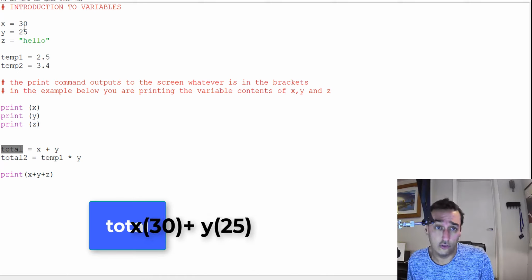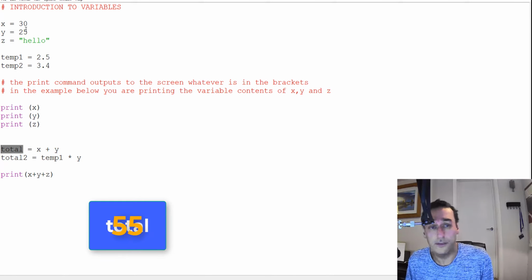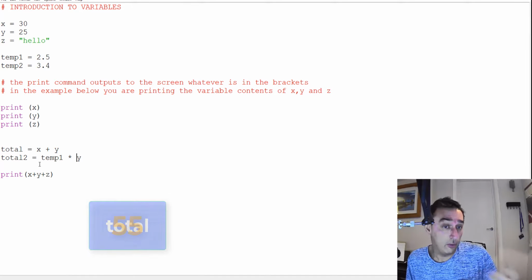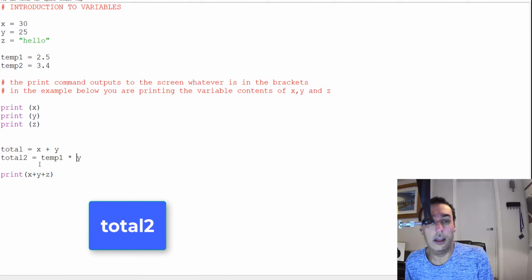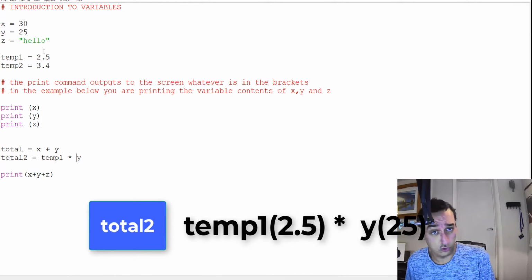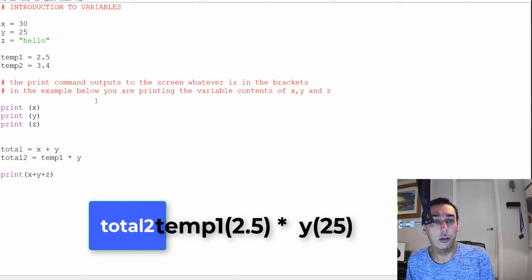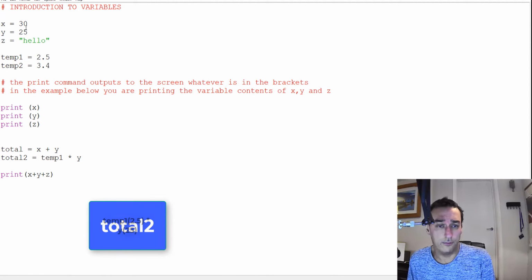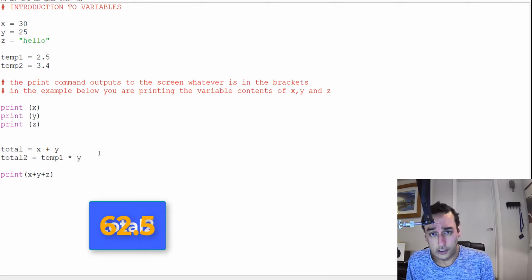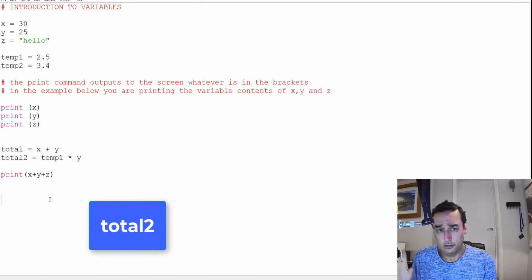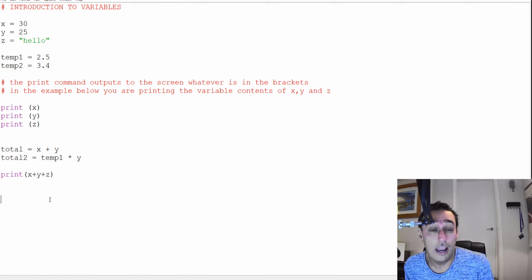So in this case 30 plus 25 will give me 55. Then I create another box called total2, which is equal to temp1, which is 2.5, times y, which is 25. So this is all well and good, and they will work quite happily.